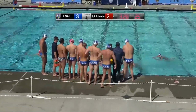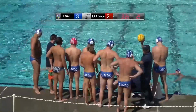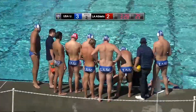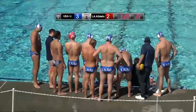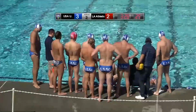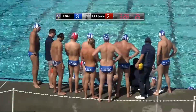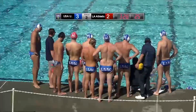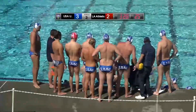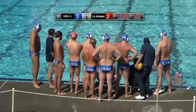More action to follow as we work through the opening round here of the National League playoffs. Told you our first game, Olympic Club, a 14-7 winner over USA Academy, so they are into the semifinal. One of 2 semifinals coming up at 3:30 p.m. today, and they'll play the winner of this game. But the rest of our morning session, Alumni takes on USA Collegiate. That's the 2 versus 7, but I think a sneaky matchup there. You don't want to underestimate that Collegiate squad even at the 7th seed.